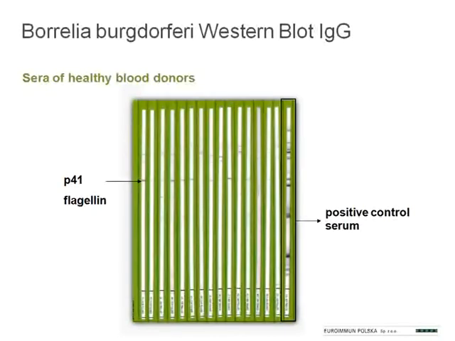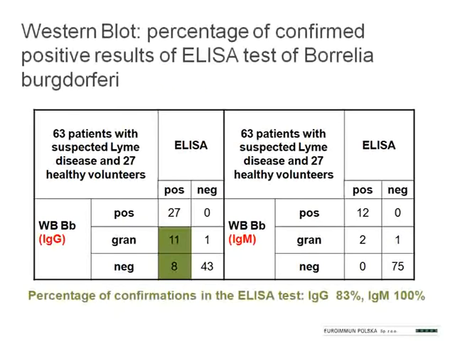Here we see the results of healthy people. What can be seen is that although they are healthy, there are some antigens present on the strip, but there are unspecific antibodies. So probably they obtained a positive result in ELISA, but now we can see, for example, flagellin. This is a protein present on many different bacteria against which we can produce antibodies, but except for flagellin, we see nothing specific for Borrelia. So this is an example of a negative result.